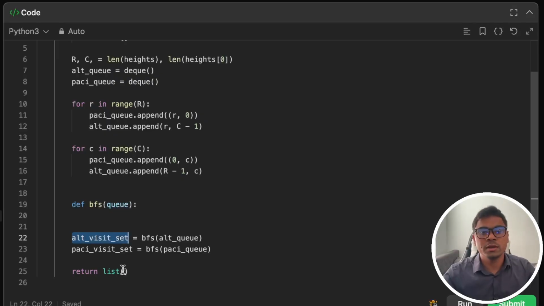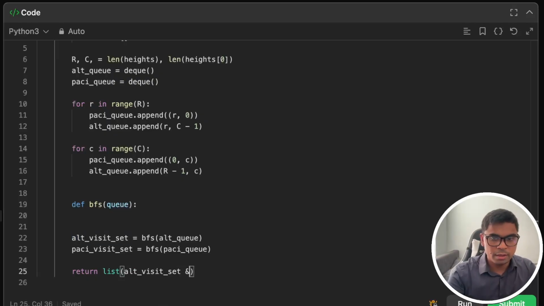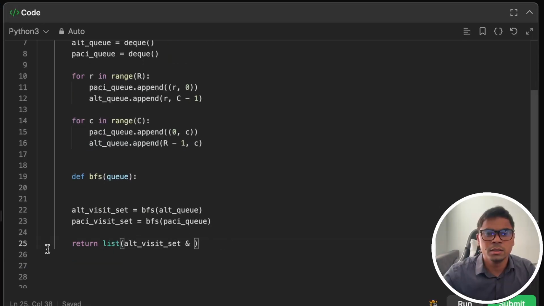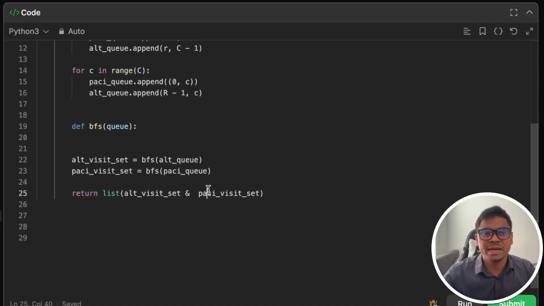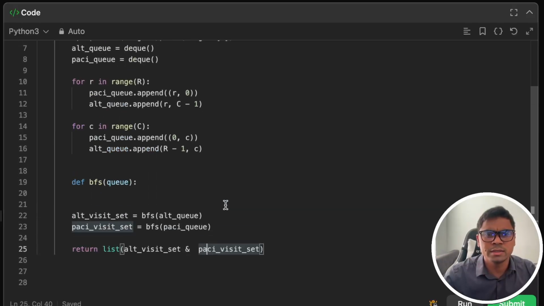You can use a for loop, but this also works. So what we are really saying is we are creating the list of all the values in these two sets that are common. That's the way I learned in Python, and hopefully it should work. That's the way I have seen it done in code.